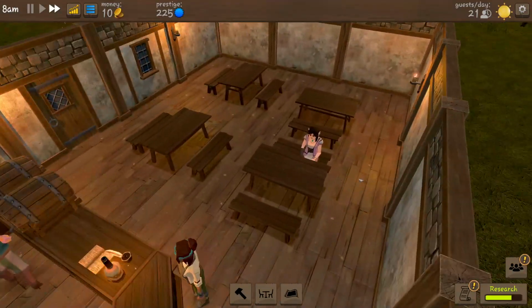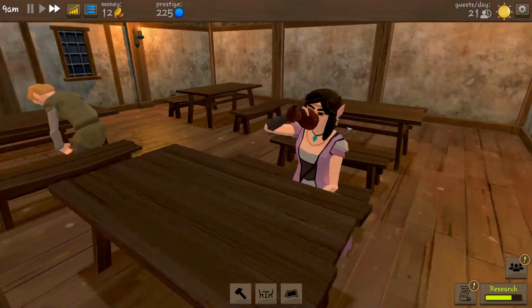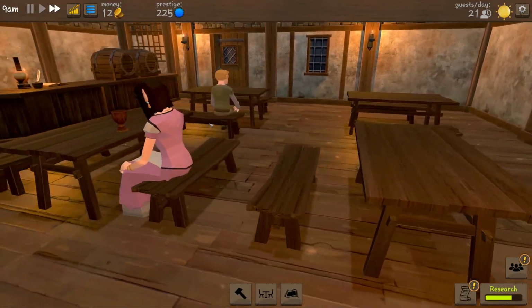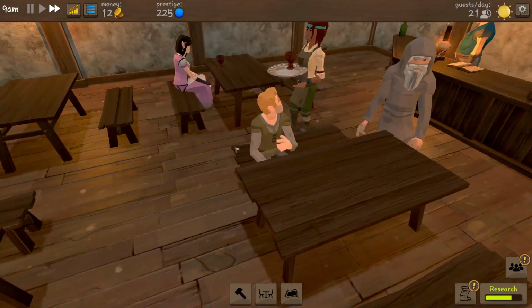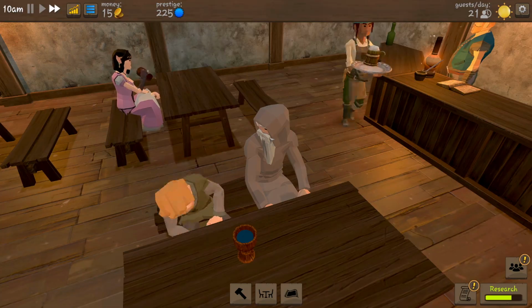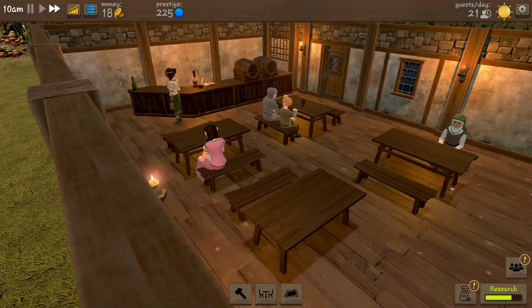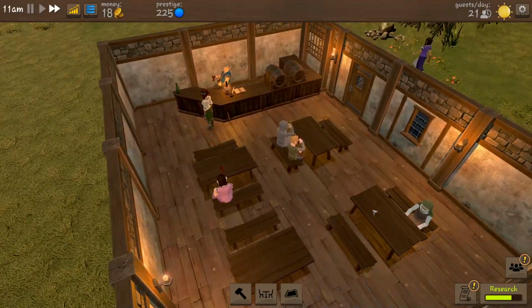What is up? You are an elf. You are an elf. Who are you, sir? We got a friend. You guys all right? Oh, you drunk off water? Buttons, hello. How are you?